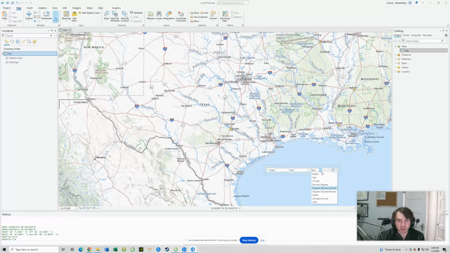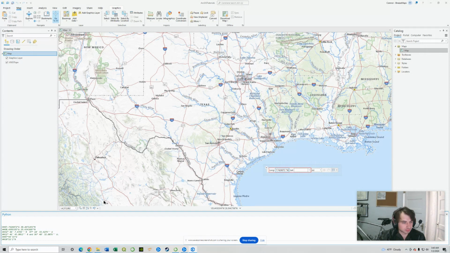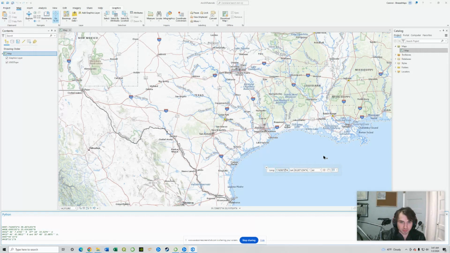So the first thing we're going to do is look at decimal degrees, and we're going to be using the coordinates that I've placed in the Python console for this. So to start, we're going to start with one of these over here that I have. I like to use the Python console for notes, just to copy and paste some things. And then we have the north, and so this is decimal degrees, and then you're going to enter those, and then you're going to press enter under decimal degrees, and it should make a point pop up. I made a point for Austin.